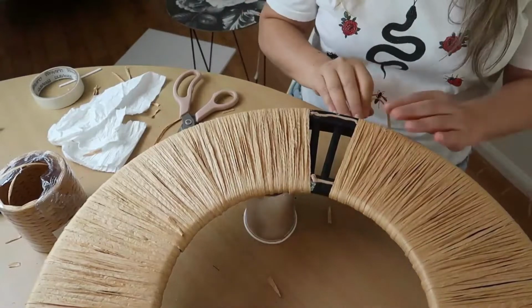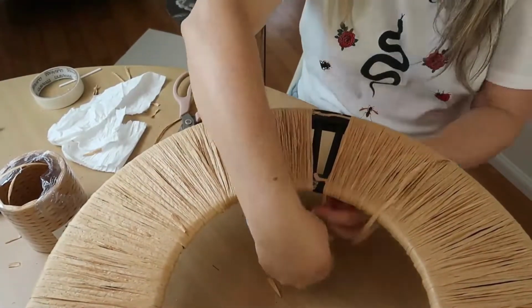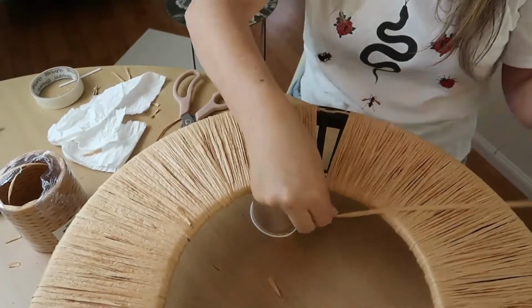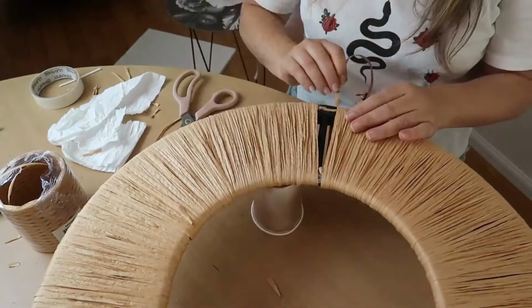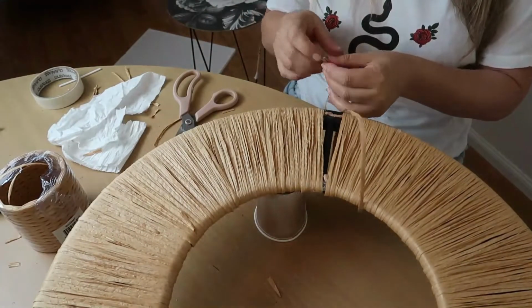Trying to line the actual raffia paper up with the bars in the middle of the frame, especially around the corners, because you tend to have to overlap at some point. Like I'm doing now, I'm overlapping it because there's more space at the bottom than there is at the top.